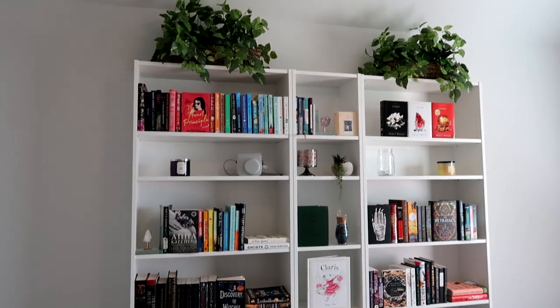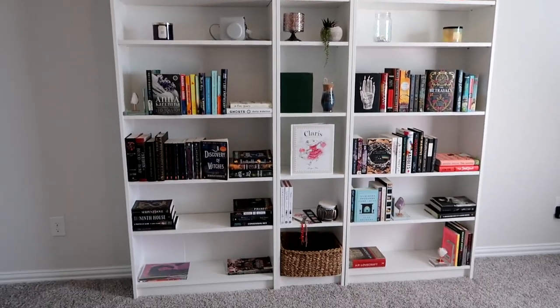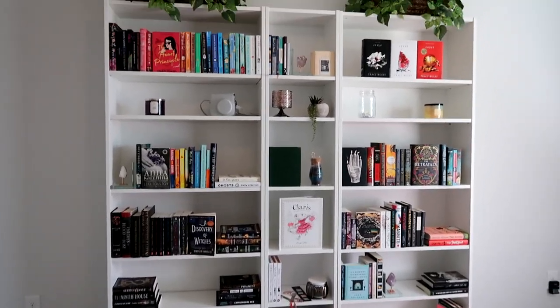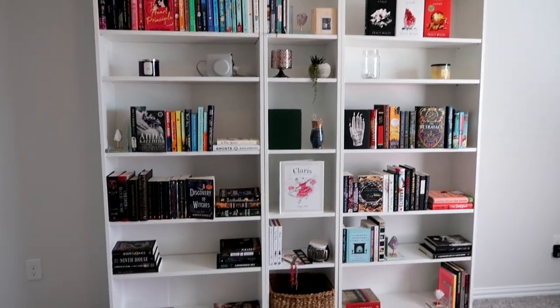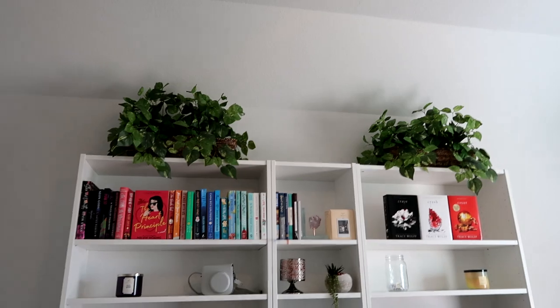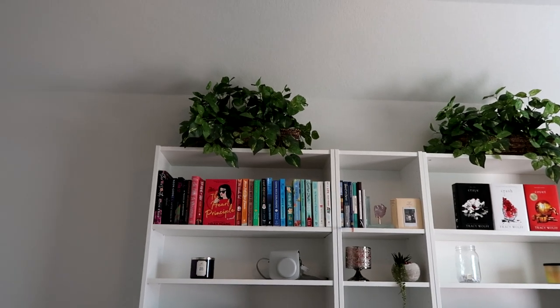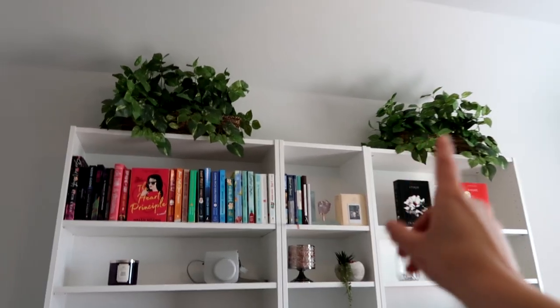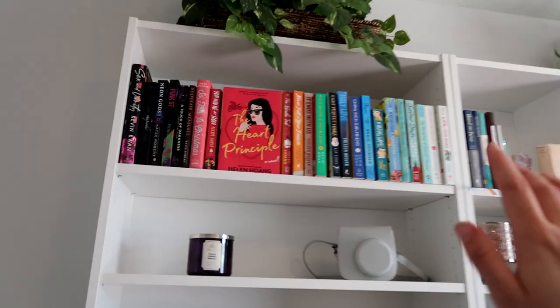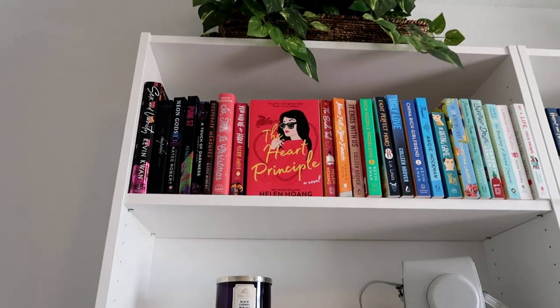All right, guys, so this is a huge overview of what the entire bookshelf is showcasing. Honestly, it has so much space, but at the same time, this is honestly beautiful. So at the top, we have a couple of floral arrangements that me and Alex got when we first got into our new house about a year or so ago. And those are actually in our kitchen, but they're gonna be here. I really like it.